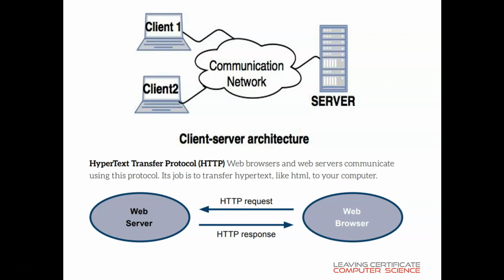The way the browser does this is it first connects to the DNS server, the domain name server, and it finds the IP address, or the real address, of the server where your website is stored. So the DNS server gives the browser the IP address of the correct server, and then your browser sends an HTTP request to that server, asking that it send a copy of the website to you, the client.